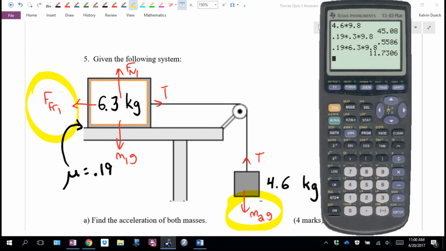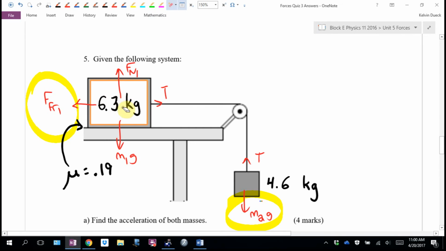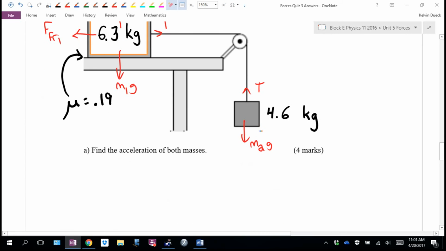Now, if I made this mass here like 1,000 kilograms, then friction might be so big that this would just be dangling, hanging in midair, and nothing would be moving. It's possible. But I didn't do that here. Who's winning? Pretty sure it's going to be M2G, and then I have minus tension, then I have plus tension, then I have minus friction force number 1, and since I've written forces from more than one mass, I better have, in brackets, more than one mass.